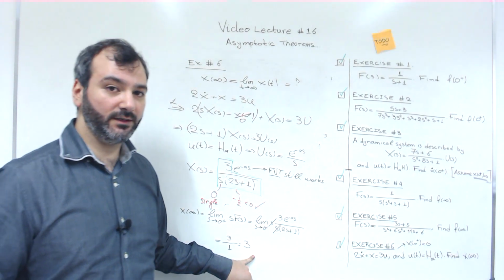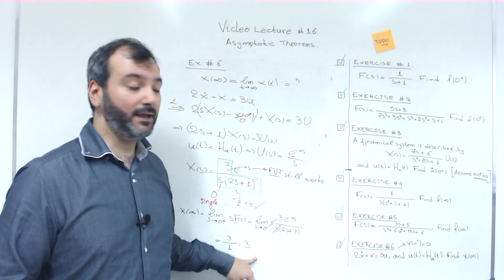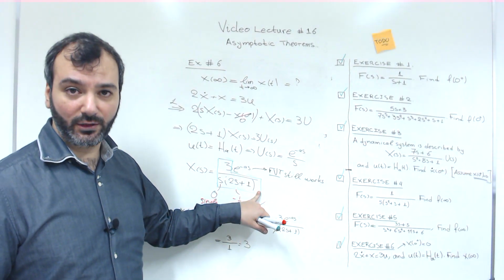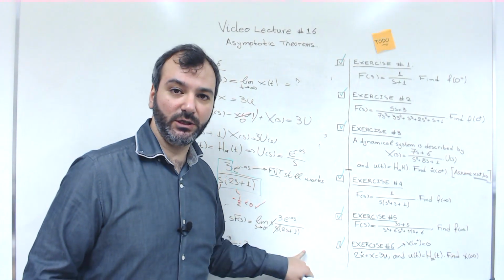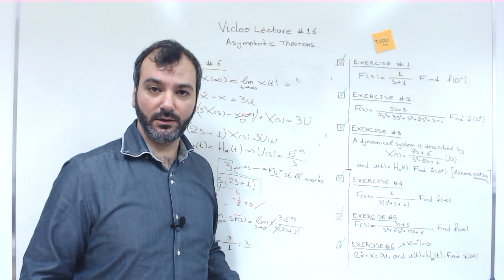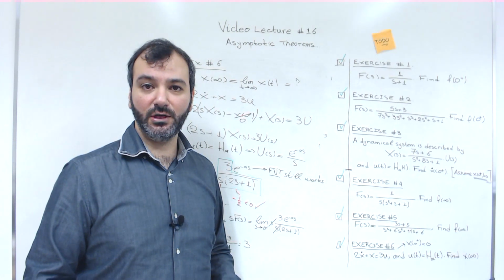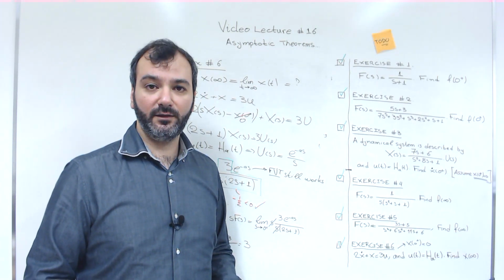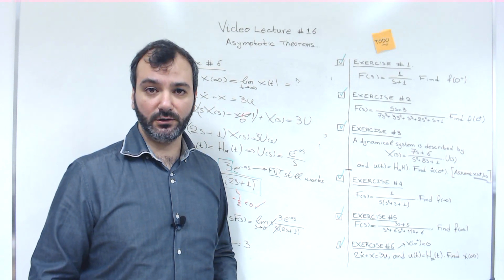It is not that it will be equal to infinity if the conditions of the final value theorem are violated. It might be equal to 0 or 1 or 2 or whatever, but it will be wrong. So we must check the conditions of the final value theorem. Otherwise, there is no way to know whether the result we obtained is correct or not.